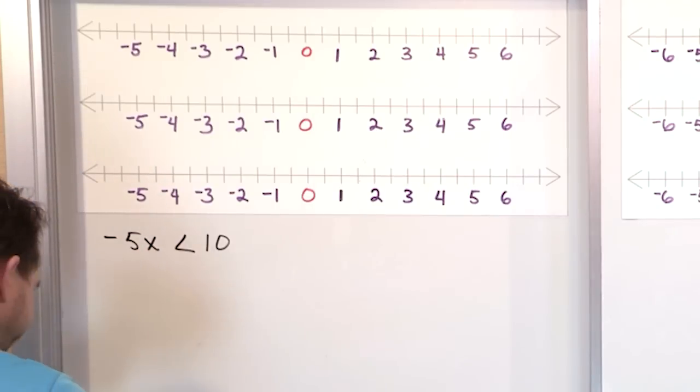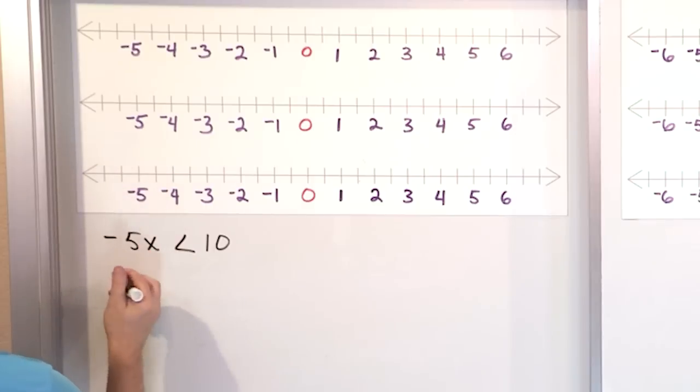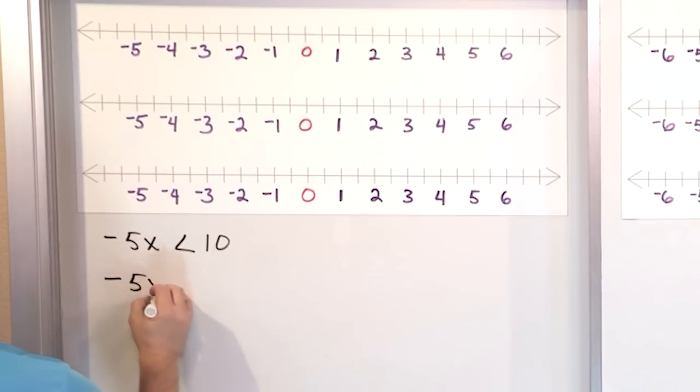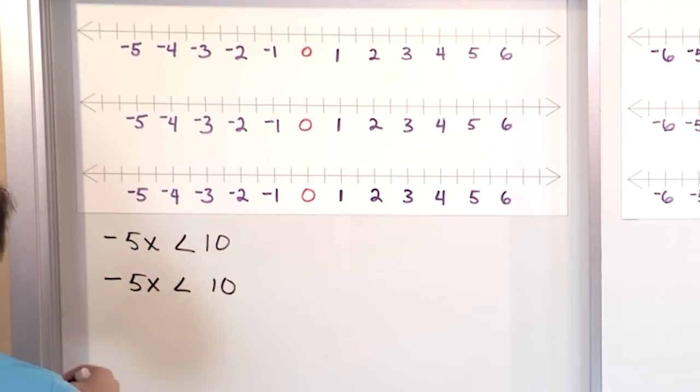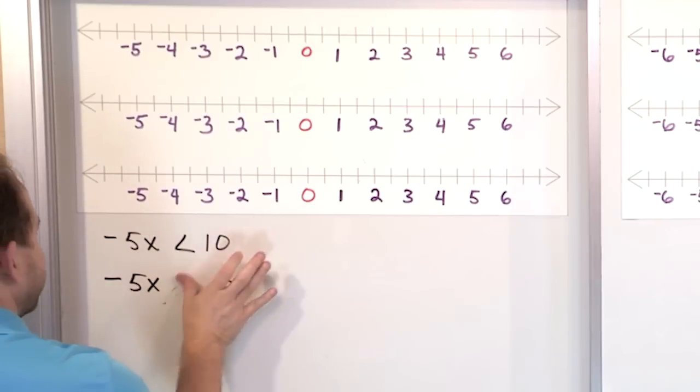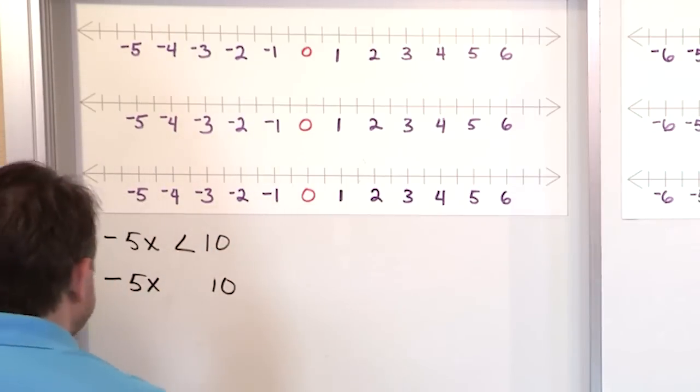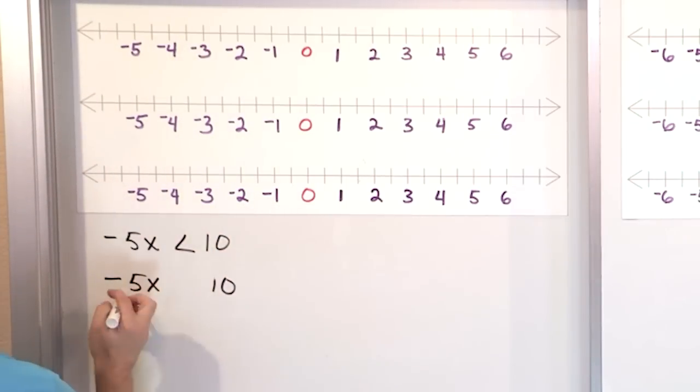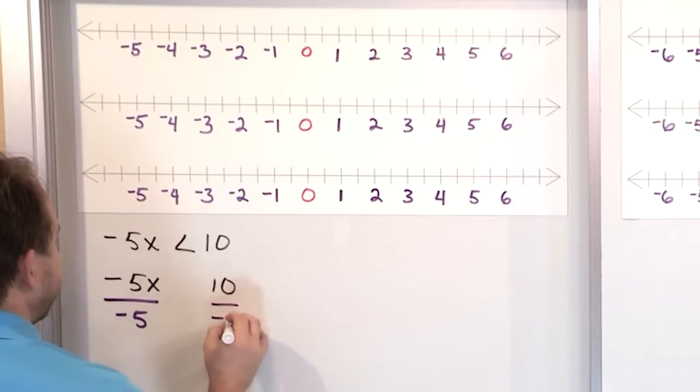So what we'll have is, just to make it 100% clear, let me rewrite this so I don't mess up the first thing that I wrote down here, the problem statement. Let me take this away for right now. So what we're going to do is divide the left side by negative 5, and when we do that we also have to divide the right side by negative 5.